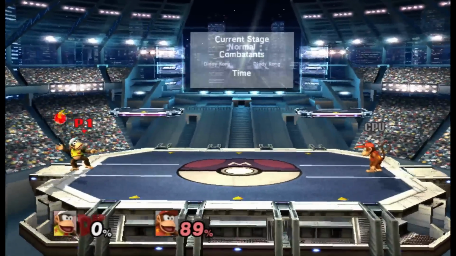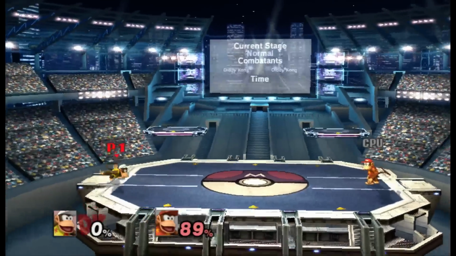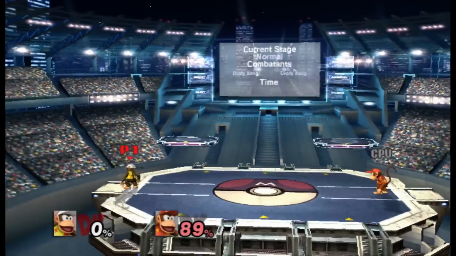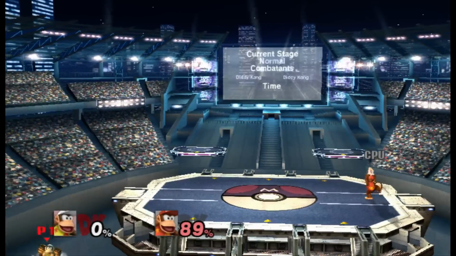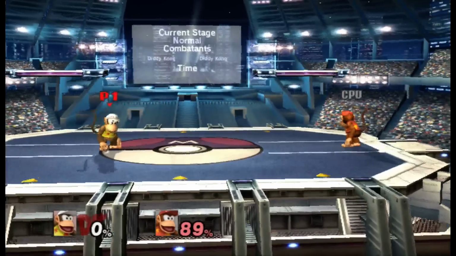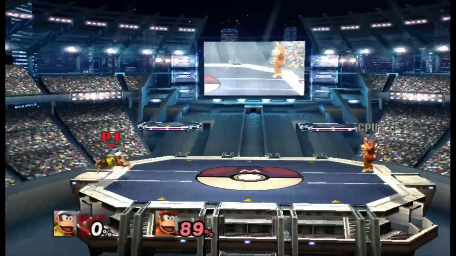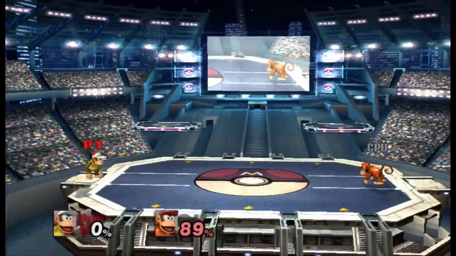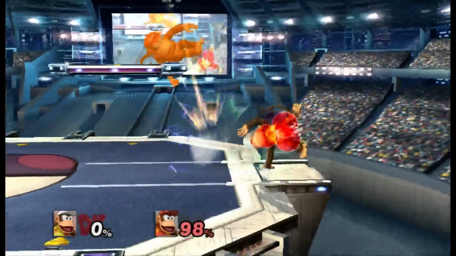And of course you have your bananas, your peanuts, your back airs, forward smash. Oh yeah, fast fall dash attack off the stage is godlike for catching low recoveries. Definitely throw a few of those in there every once in a while.